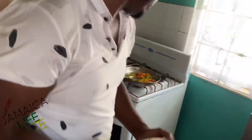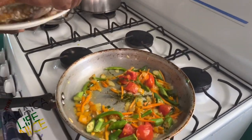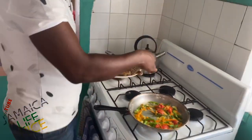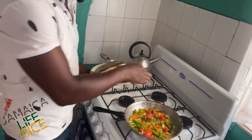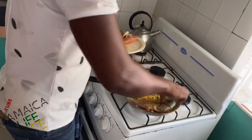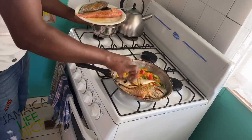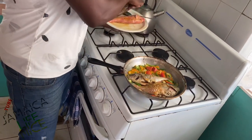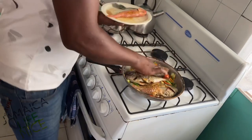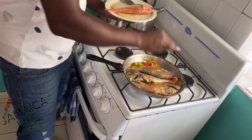Then what I'm gonna do now, I'm gonna reach for my fish. And I'm gonna gently lay. Now, there's a style to put the fish in the pot if you don't want them to break while you're taking them back out. So you set one like this. You set one like this. So with each fish you put in the pot, you have the space so you can easily take them back from the pot. No matter how close you put them, you have the space.